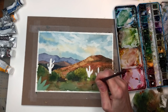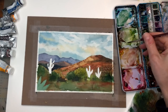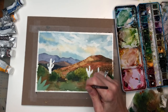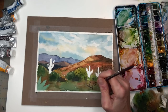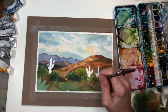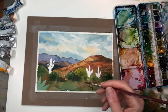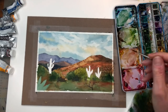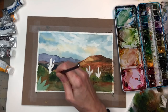There's like another one coming here in the front. I don't have it in the sketch, but as I go, I'll put some in. Now they're desert branches, so they're gonna be wonky, kind of wild. So now this is dry in here. I want to paint my cactus so I can put the branches over there. I'm just gonna put some more branches down here.